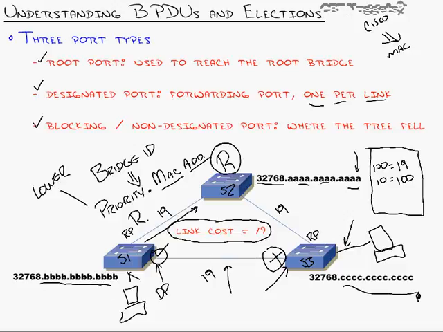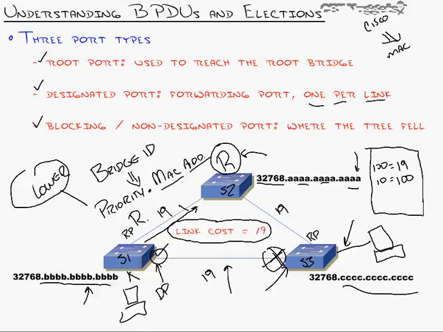Remember these. Bridge IDs. The bridge ID is that combination of priority and MAC address. It's not only used to elect the root bridge, whoever has the lowest one in the whole network becomes the root, but it's also used to determine who's going to block the link. Again, lower is better, so since this guy is lower, he's like, I'm not blocking my link. Switch 3 is not as good as switch 2. So it's going to block its link and disable that, effectively taking the whole thing down.